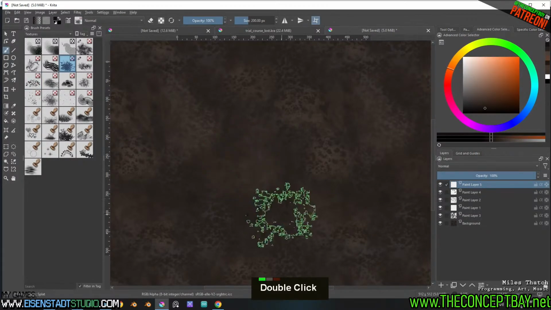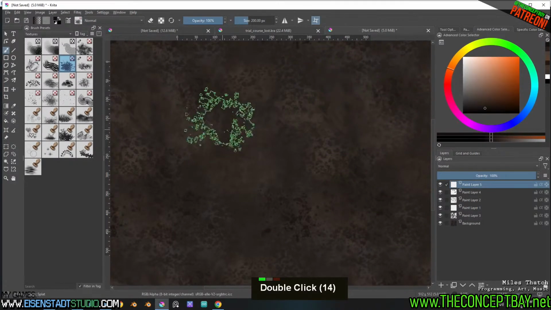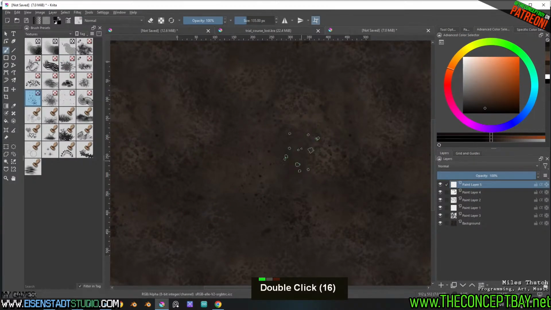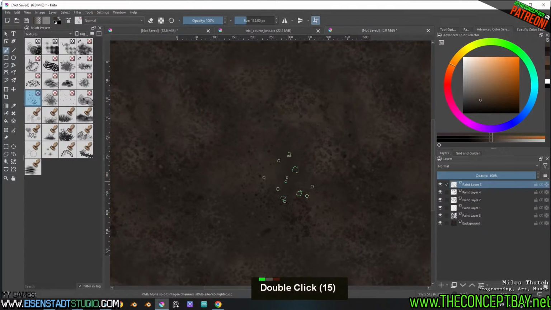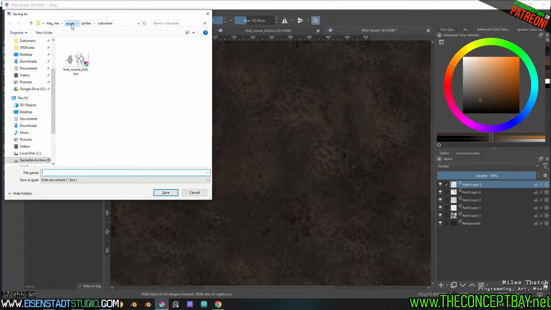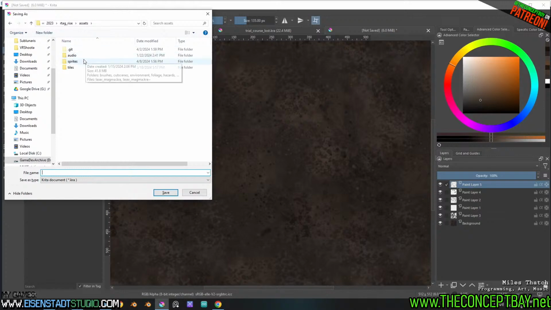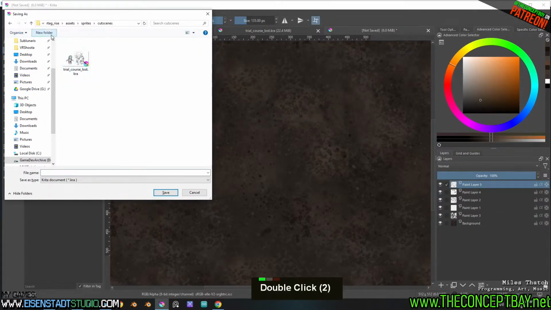Too much. Yeah, we'll see how this plays out. I'm gonna save this. Asset sprites, technically not sprites, this would be textures, but maybe we should save it as sprites for cutscenes.